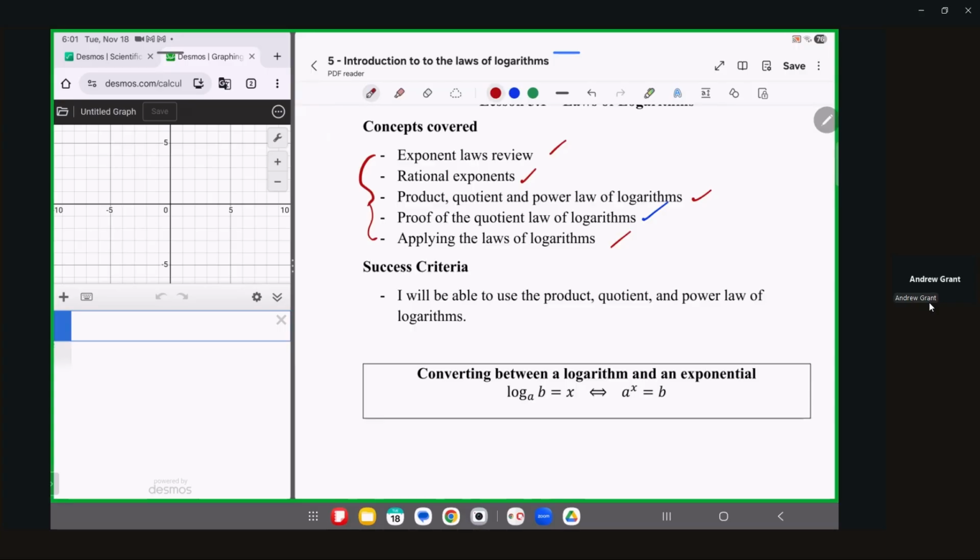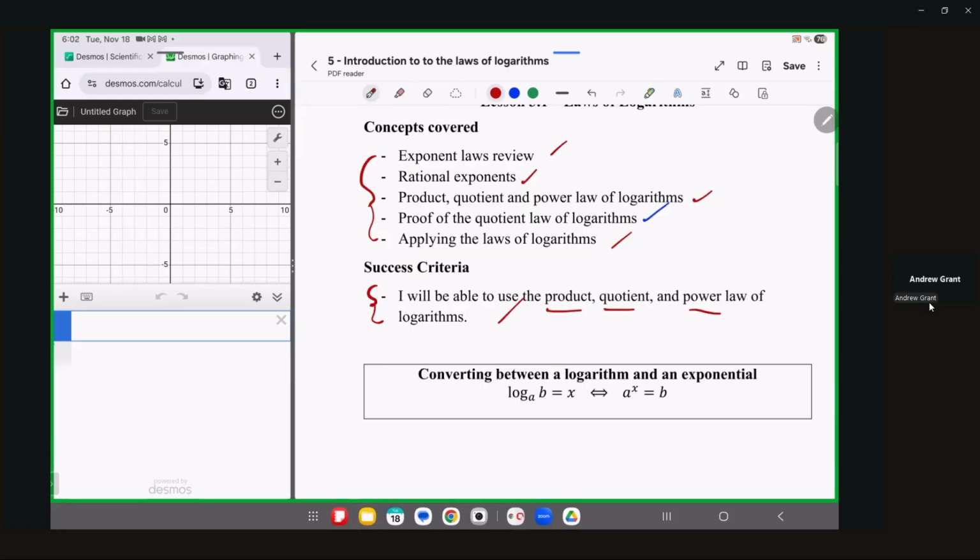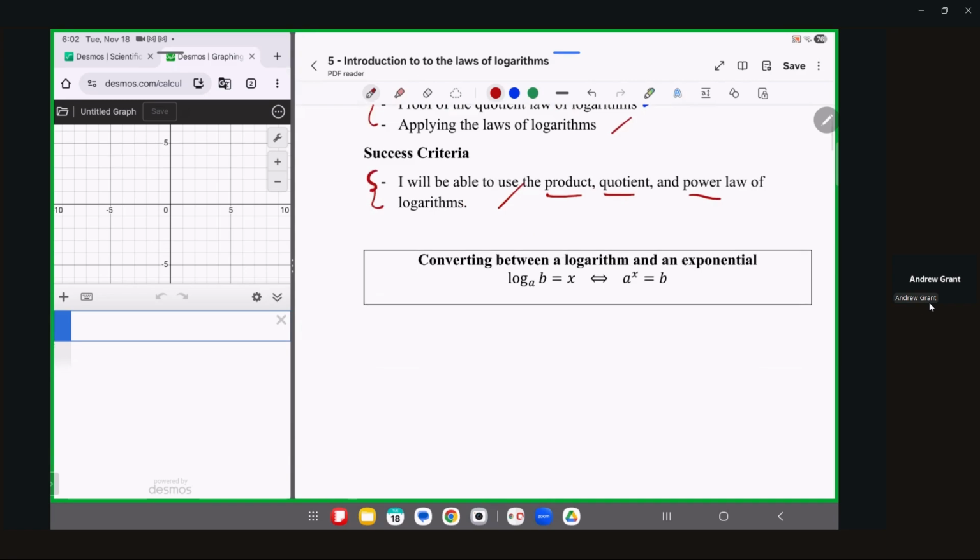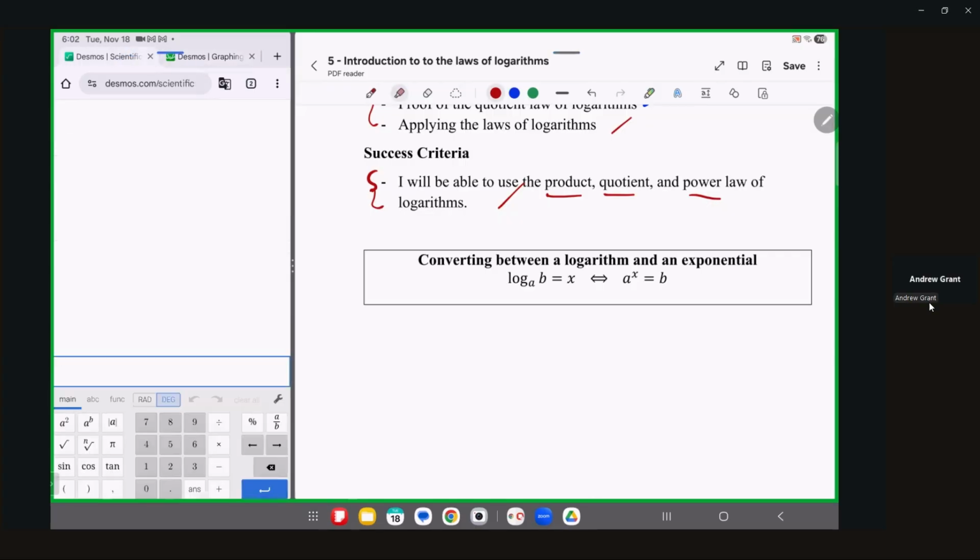In the lesson next time, we're going to be solving logarithmic equations involving the quotient and product of logarithms. And so we're going to reserve the more technical component for tomorrow. And we'll know things have gone well because you'll be able to use the product, quotient, and power law of logarithms. I should also mention that I have the Desmos graphing calculator and the Desmos scientific calculator. Mostly the graphing calculator, because that has a log-base button in case it comes up.